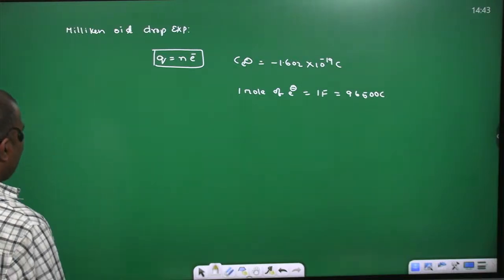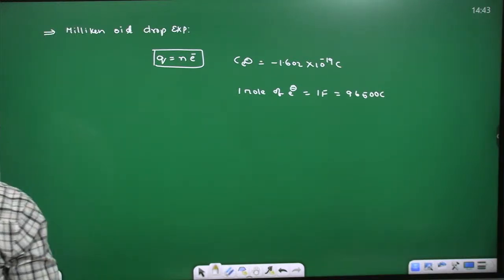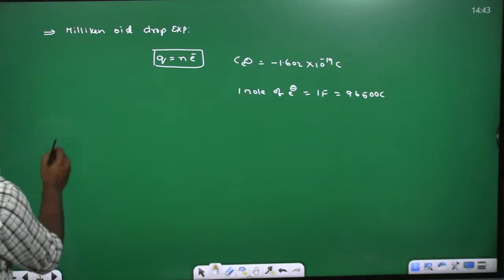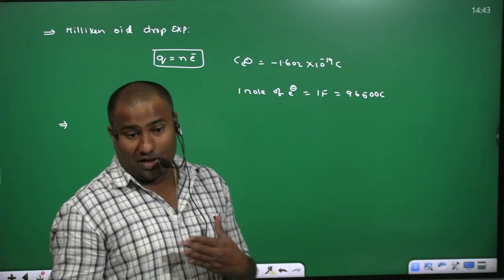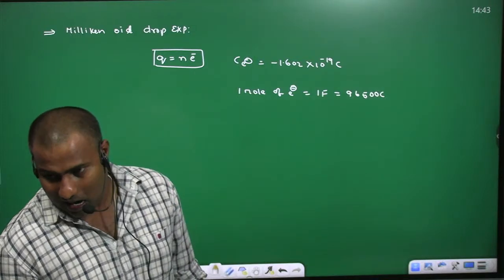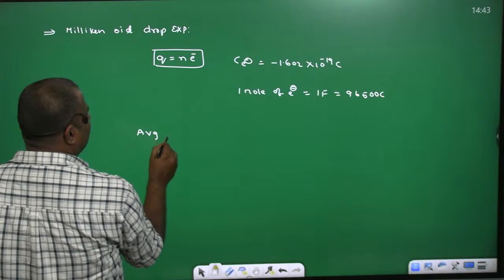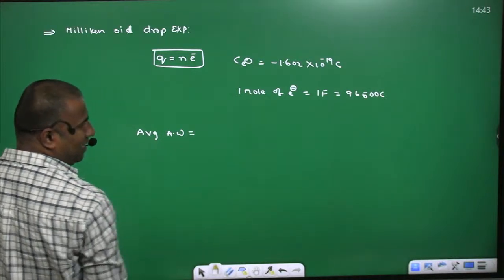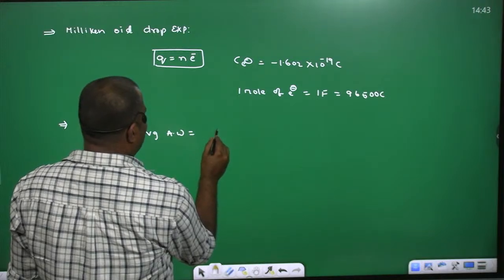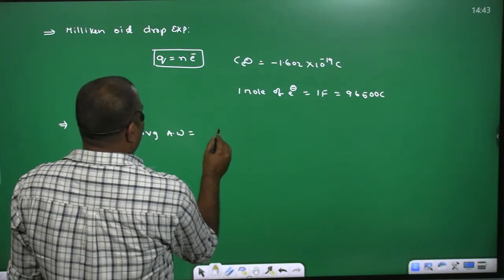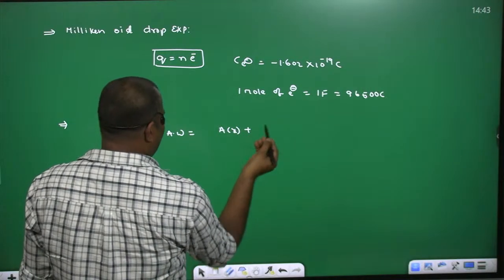Right. Next one. Millikan oil drop experiment. Based on that we can find. We have actually atom of elements. That atom of elements are present in different isotopic forms. Then if you need to find the average atomic weight of any element, then how do we write? The percentage of abundance of element, that is atomic weight A into X plus weight, different atomic weights.